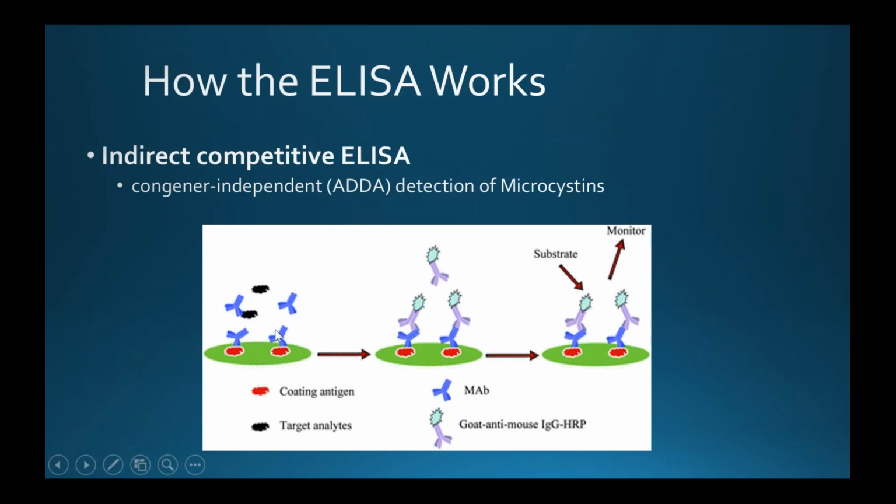And so at that stage, when we have everything bound, so the black is bound to the antibodies, we actually rinse the plate. So you rinse the microcystin away, leaving behind just the antibodies bound to the coating on the bottom of the plate. And that's what you see here. Then you add in another anti-antibody, and it binds. And then that little thing up here that you see is what we call the enzyme that actually makes the color. So the thing to remember on this, if it's the first time you're using it, the dark color is low numbers and the light color is high numbers. So it's kind of the opposite of what you would think, but that's how the kit works.